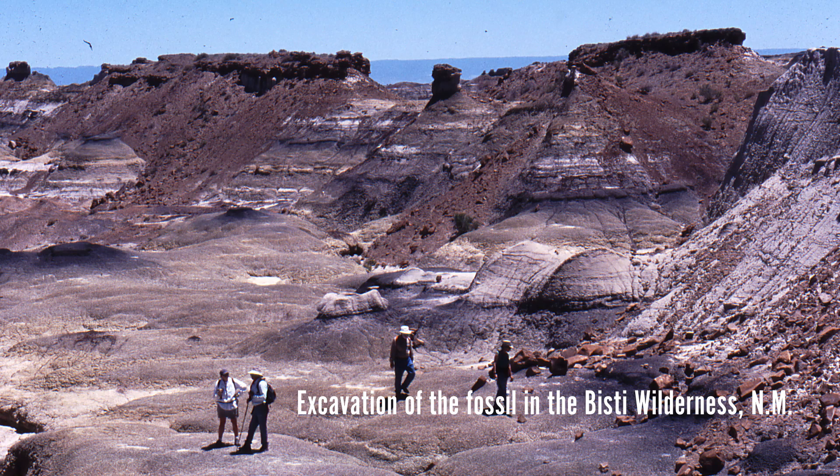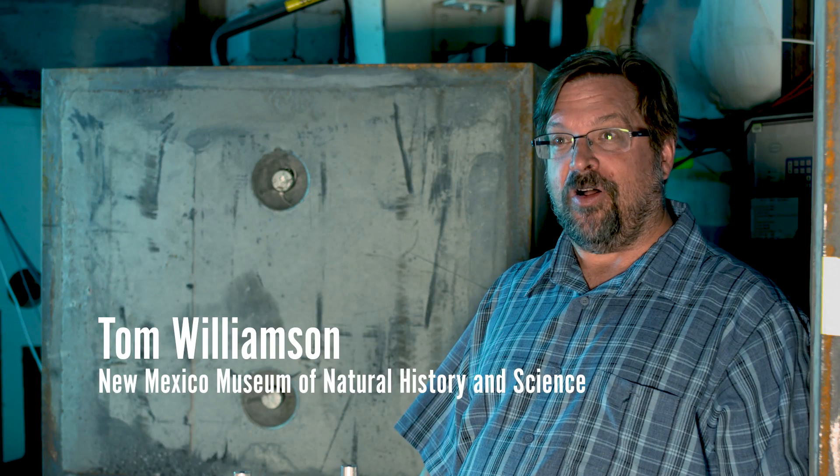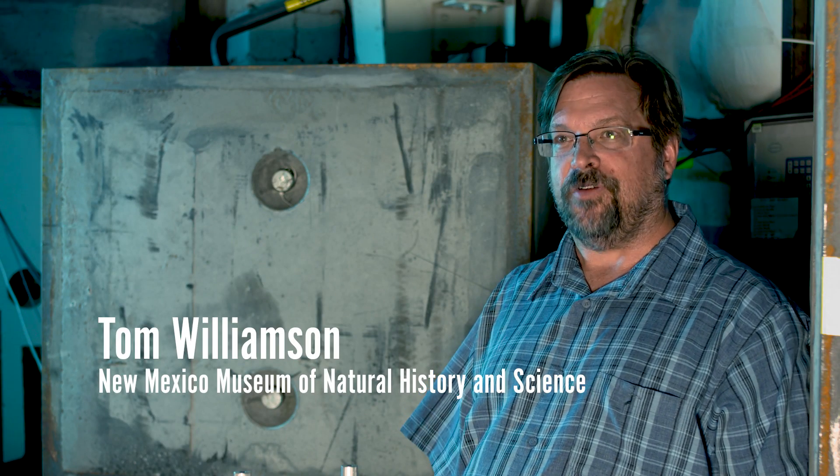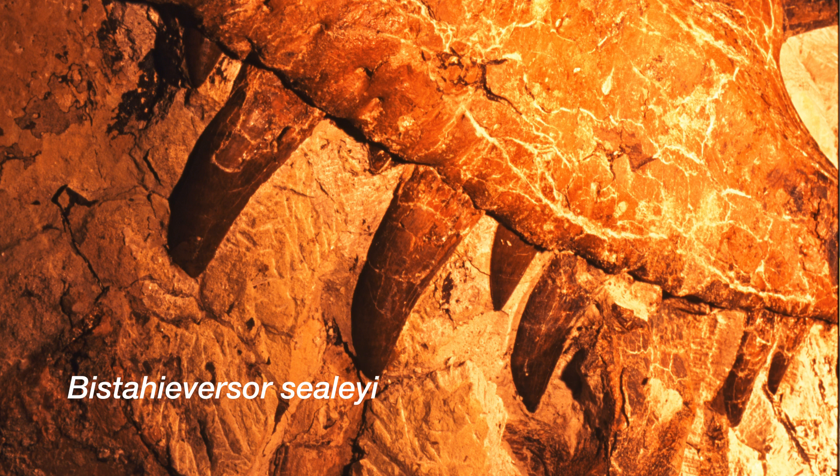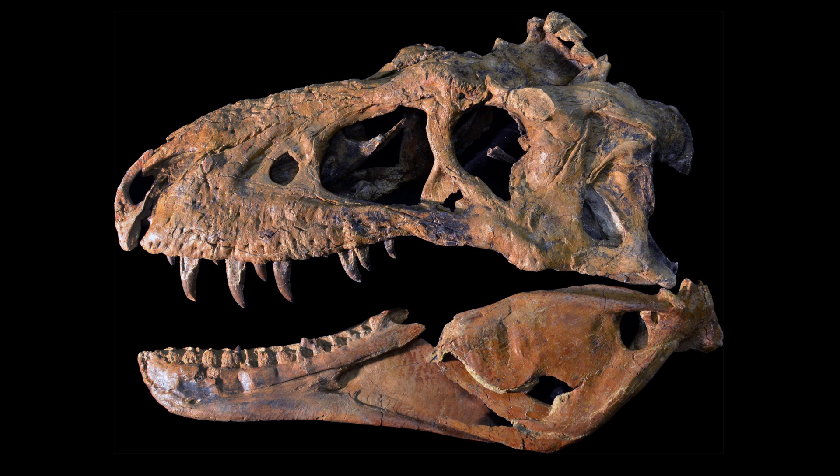Normally we look at a variety of different thick, dense objects at Los Alamos for defense programs, but the museum was interested in having fossils imaged to learn what's inside of them. The Bisti Beast is a tyrannosaur — a dinosaur that we collected from northwestern New Mexico in the late 1990s. The real name of it is Bistahi eversor coelii. It's a tyrannosaur, a relative of Tyrannosaurus rex, but a dinosaur that lived about 10 million years before T. rex, about 74 million years ago.